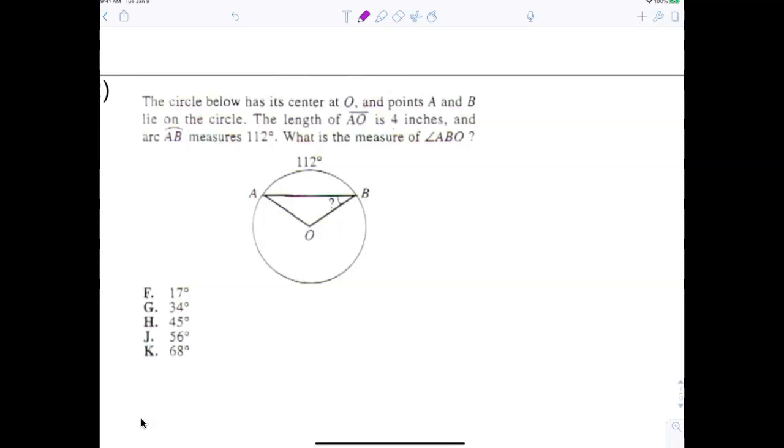Okay, so now this one's another really great question. Because you guys failed this miserably, what is this angle called right there? Central angle. Yes, it is a central angle, which means it's how many degrees? 112. So what's true about angle A and angle B? They're equal. So it's just 180 minus 112 divided by 2. Everybody happy with that?